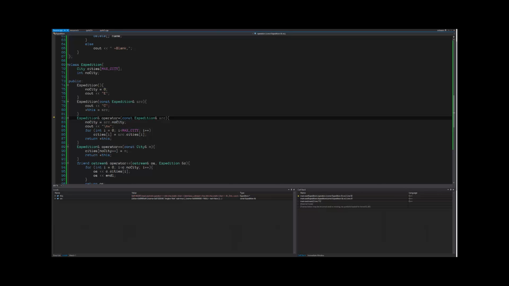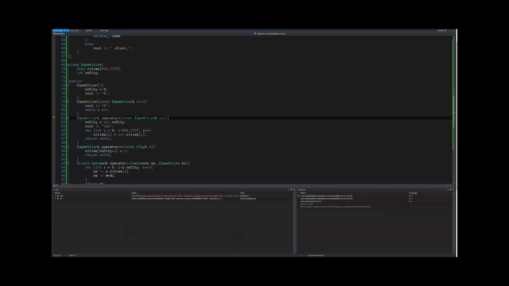And I'll save it. Okay, now it's going into the equals operator. Yeah. I don't understand this. Star this equals SRC. Oh, okay, yeah. It's gonna display C, and then it's gonna call... So basically, SRC.